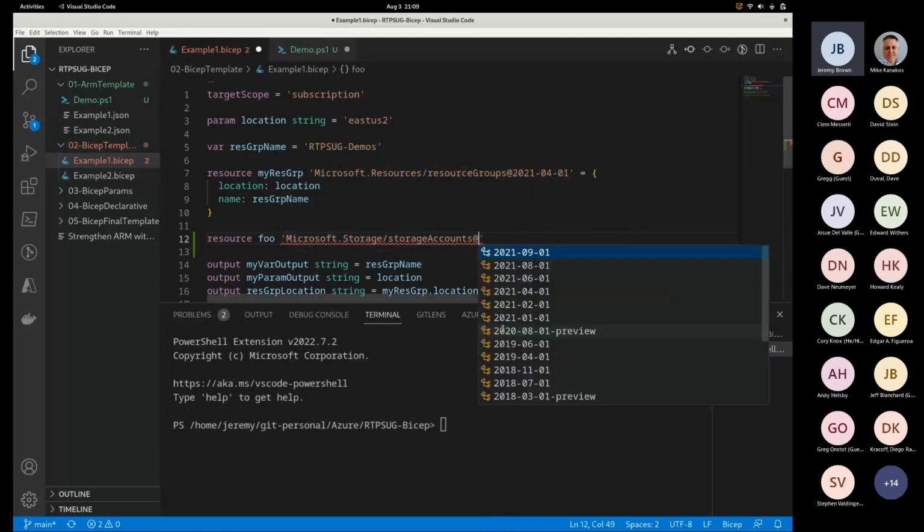And then when I come over to here and I hit that @ sign, we can see that there's a couple preview endpoints available. And then there's a bunch of production ones available that are all built off of different dates. So if we went and looked at the documentation, you would find changes between these different endpoints somewhere along the way. Sometimes they're breaking changes and sometimes they're very small things, like they've changed the allowed types to be passed in on a property. Used to, I could do free, basic, and standard. Now I only get basic and standard, right? And so if I want that free one, I'll have to backdate in order to take it to a point where the free is still an allowed value, something like that.